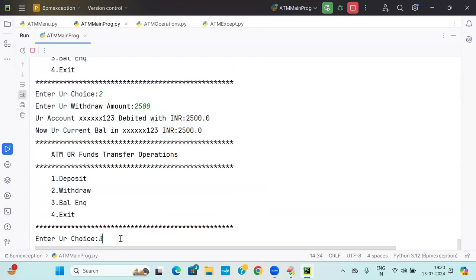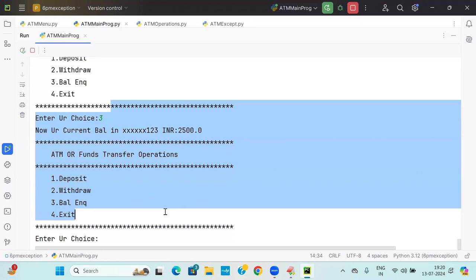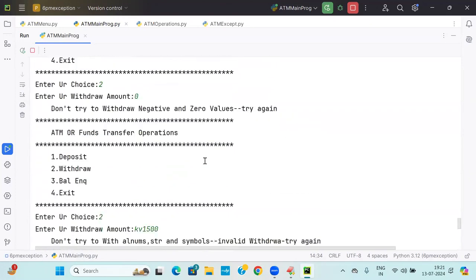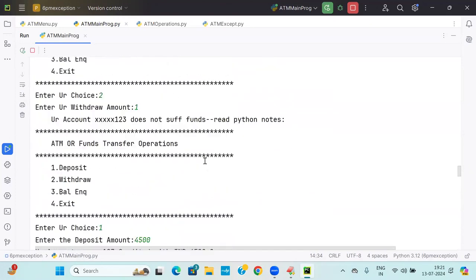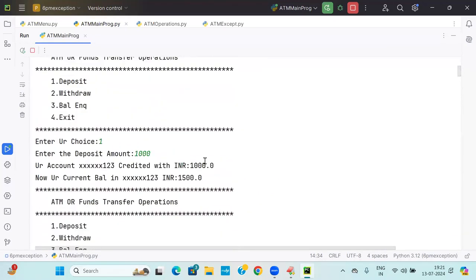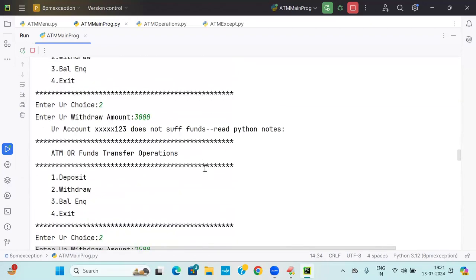Now 3 is here. Earlier 3,000, now 2,500. Are you following me? Simple. Where should these transactions be kept? In the database. If I keep it in a database, what will happen? There is a permanent transaction record. You can get the balance sheet also. From one date to another date, I can get the transaction report. So this is an exception-level ATM transaction. You can happily keep it in your resume as an ATM transaction case study. Are you able to follow? This is just one small project you can consider.